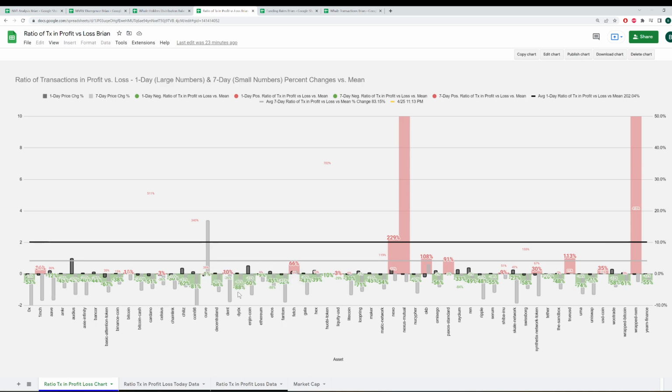The green numbers aren't quite as reliable, but if you see a really, really heavy negative spike like DYDX, Coin98, Basic Attention is pretty low, Chiliz is pretty low, that's a sign that there's a lot of capitulation happening. UMA is another one over here that I see. And there could be some opportunities for you to buy into a lot of traders' losses that are happening right now on those respective networks.